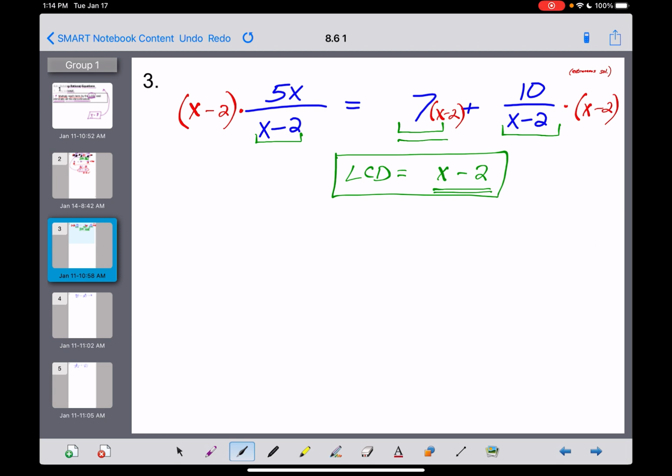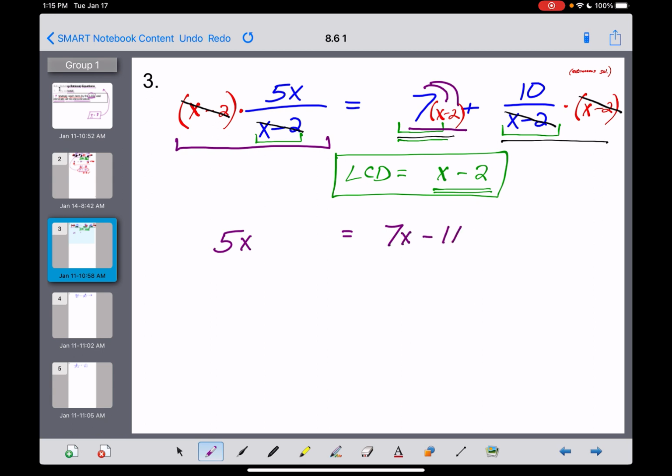In the first term, the x minus 2 on the top and the x minus 2 on the bottom cancel each other out. Nothing cancels in the second term because it didn't have a denominator. But in the third term, right over here, again, x minus 2 on top, x minus 2 on bottom. So what does that leave us with? This whole first term just becomes 5x. There's nothing left to multiply it by. Equals, here we have to do just a little bit of work. We're going to distribute the 7 into that binomial and get a 7x minus 14. And then at the end, the x minus 2's cancel. We just end up with a plus 10.